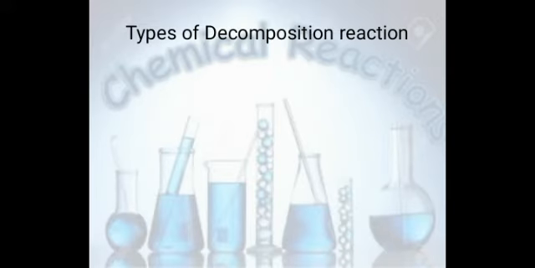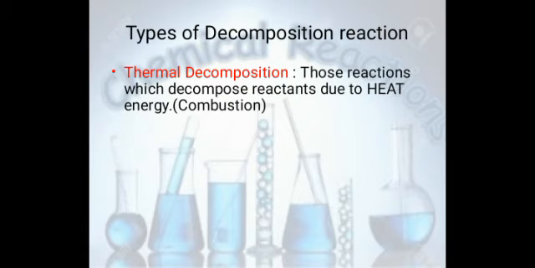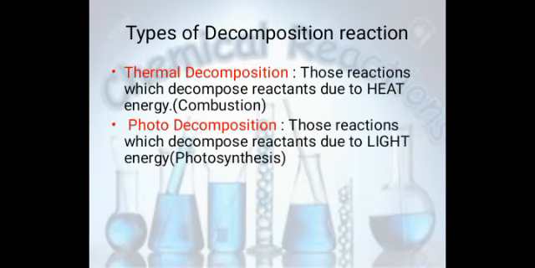What are the factors because of which decomposition reaction occurs? First is thermal decomposition. Wherever, dear students, you hear the word thermal, it means heat. By burning wood or burning something, heat is produced, that is called thermal. So those reactions which decompose due to heat energy are called thermal decomposition. For example, combustion.